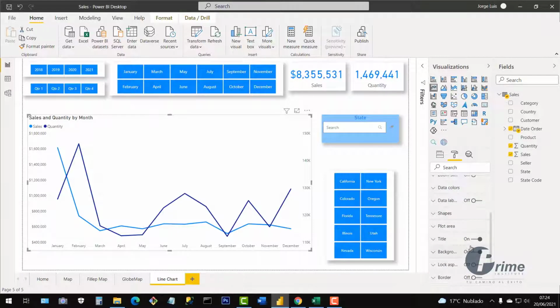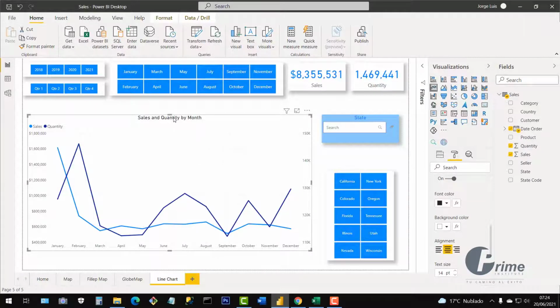Okay, so what we can do for the next one is see if we can apply something like the headings. I'm going to center the headings. So go to title, and now it says sales and quantities by month. But I want to center, to align them in the middle. Okay, so the legend can also be aligned.